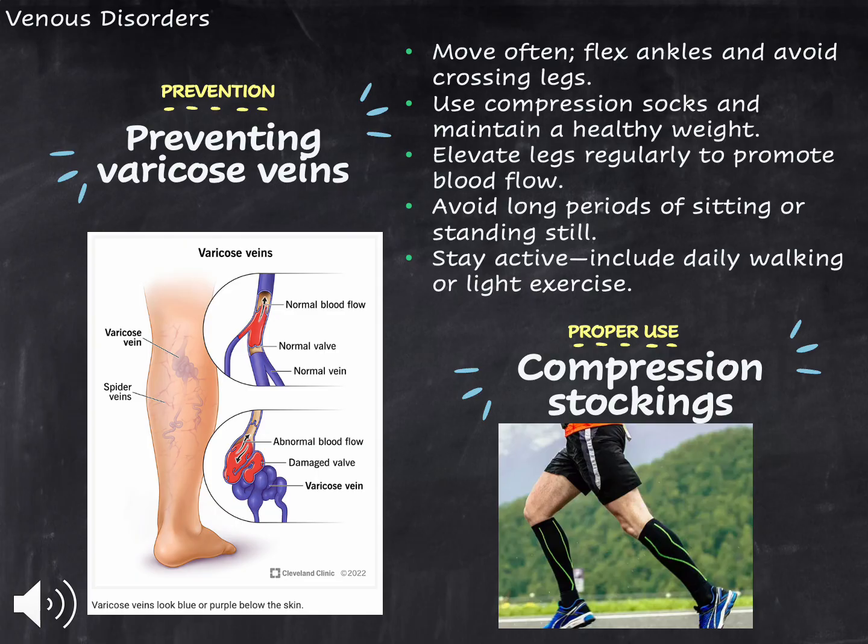Remind patients to check their skin daily, keep their legs clean, dry, and moisturized, and watch for any redness or irritation. If stockings are hard to apply, suggest using donning aids or getting help from a caregiver. And very importantly, patients with arterial disease should not use high-pressure stockings until cleared with an ankle brachial index (ABI) test, since compression can worsen poor arterial circulation.